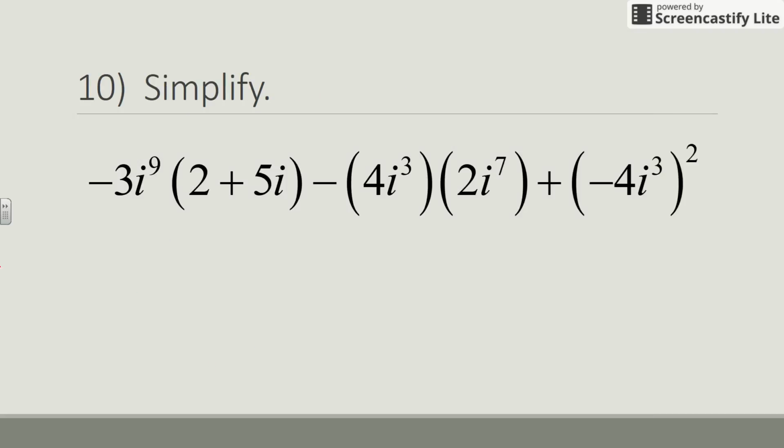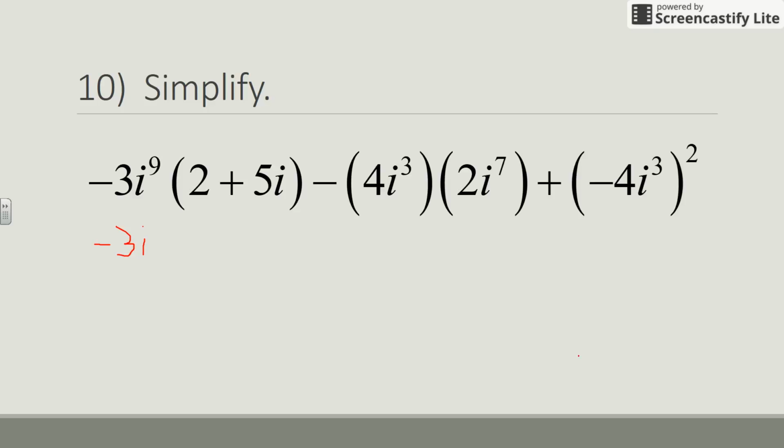Just distribute anything that is i, that can be taken i to the fourth, can be rewritten first if you want. So I can take any i to the fourth out of here. I can take i to the eighth out, and that just leaves me with a 3i. You want to simplify that way.